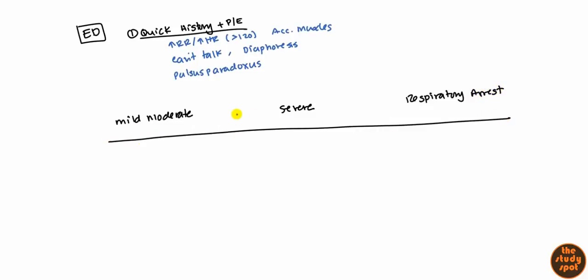Again, you can do the peak expiratory flow monitoring. If it's greater than 40%, that's mild to moderate. If it's less than 40%, that's severe. So the first thing you want to do is give them oxygen until the saturation is 90%. And it doesn't matter which group they're in, whether moderate or severe. The first step in management is oxygen.